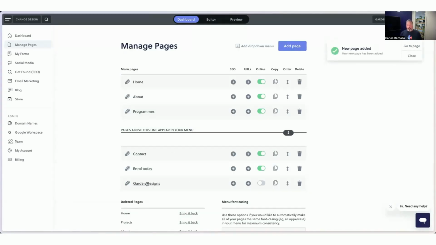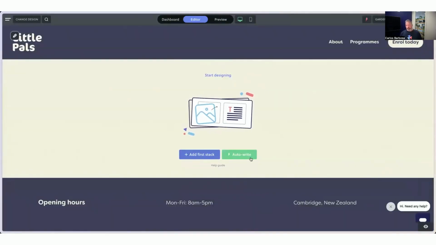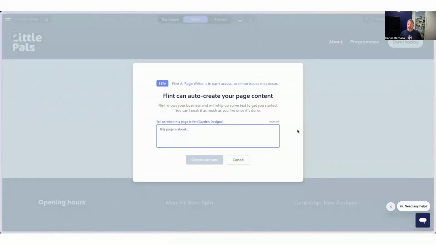Now that we've added that page, I can go to the page, and what you'll see is we've now got an auto write button. So I can say auto write, and now it's giving me the ability to prompt what this page is about. Remembering we don't necessarily need to do tone too much, otherwise we'll compete with our tone of voice, but you can add some elements to it. I haven't prepared a prompt for this, so I'm just going to write one. Sorry if I'm a bit slow, but let's just get this going.